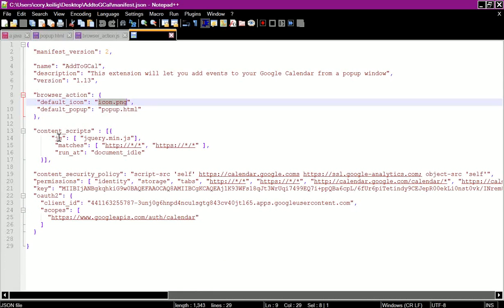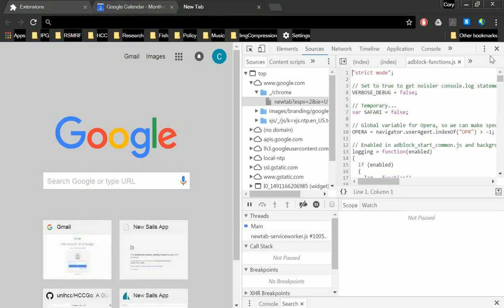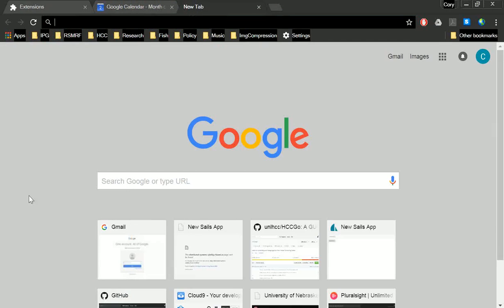So after that, you'll need content scripts. I don't think you have to have content scripts. Content scripts are used in the context of the tab you're on. So there's different contexts. There's your tab context, which is, let's say you go to Cloud9 or something.